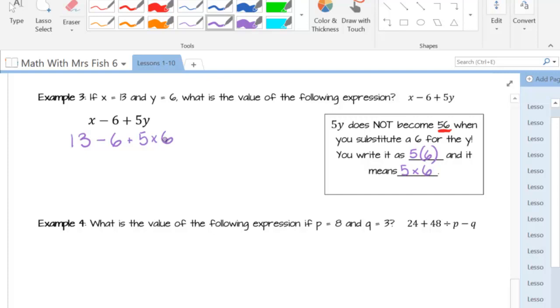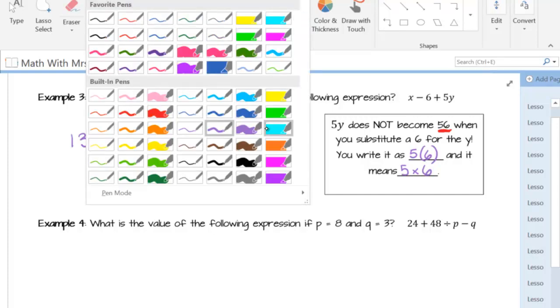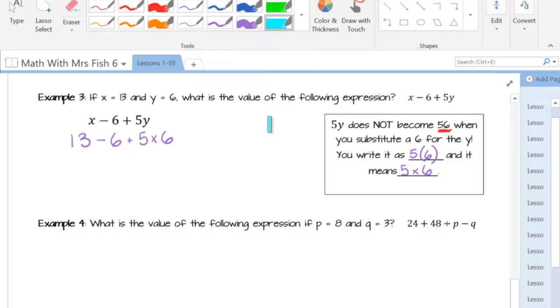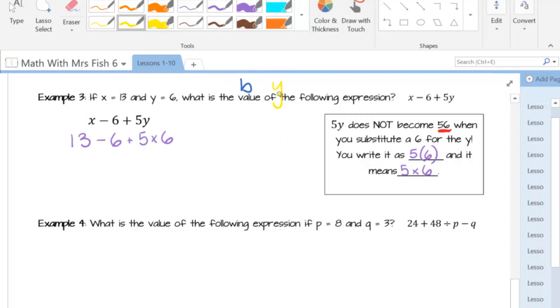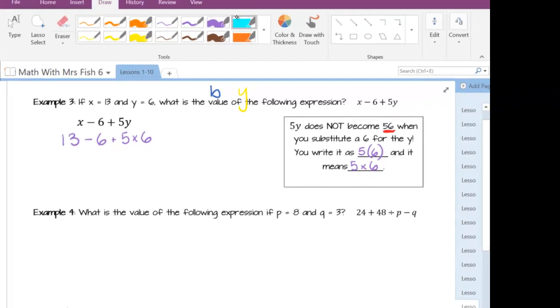And the reason why I'm asking students to use a blue and a yellow colored pencil, first of all, if we use highlighters, highlighters have a tendency to smear, so colored pencils work better for this. Blue comes before yellow in the alphabet. B comes before Y. And so the reason why we're doing this is that I want the students to recognize that they have to do the blue part first. So let's take a look at what that looks like.